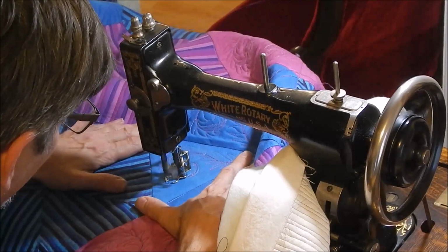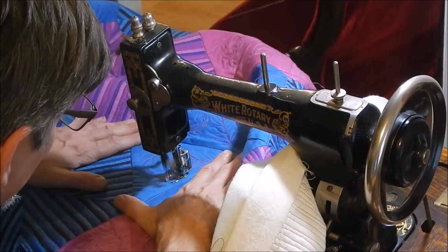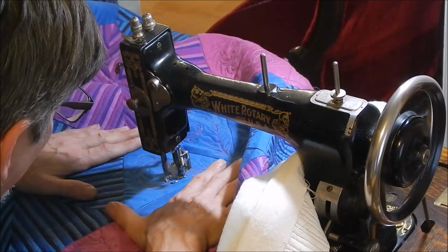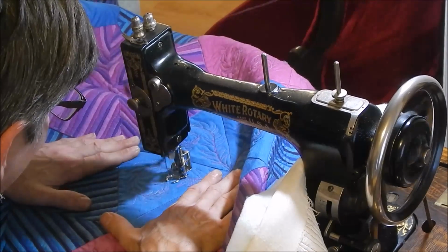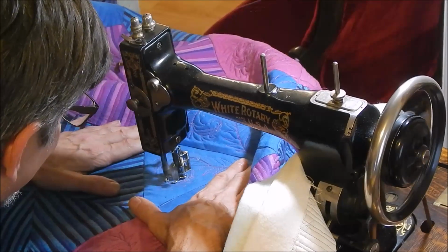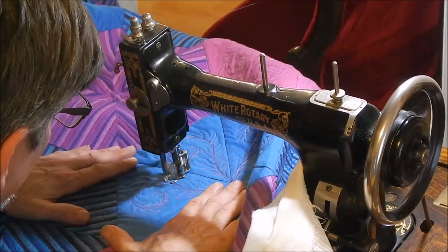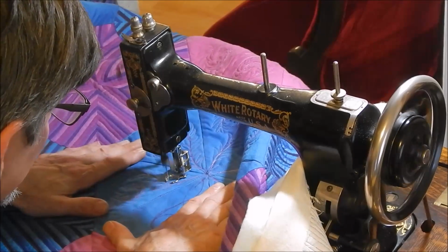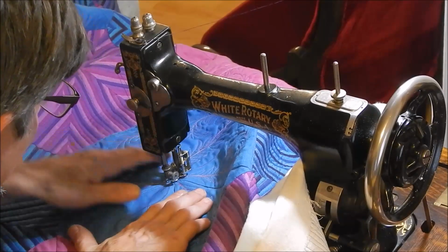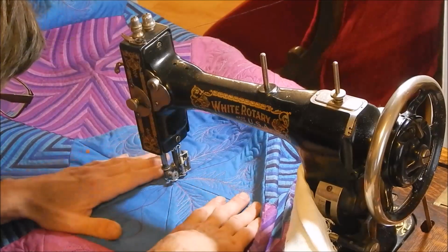What I like to try to do is use a backing fabric that matches the thread. I'm not doing that in this case, and I wish I had, because I did make a few mistakes that kind of show more on the back because I've got a white backing. So back around, and now on to the last one in this particular hexagon.